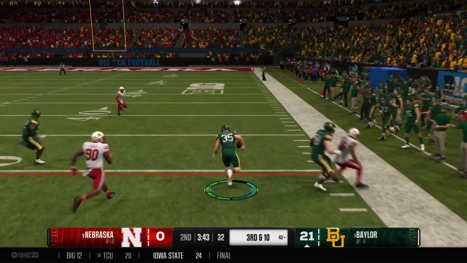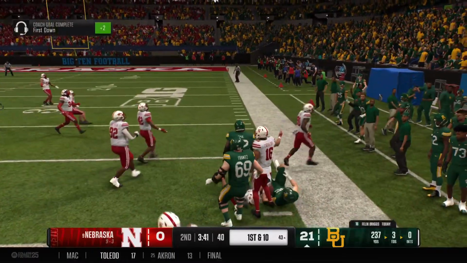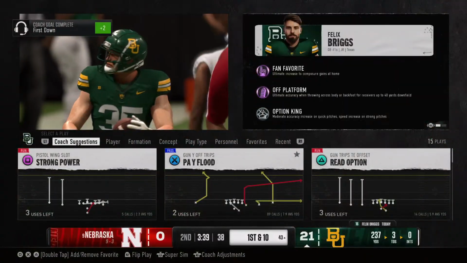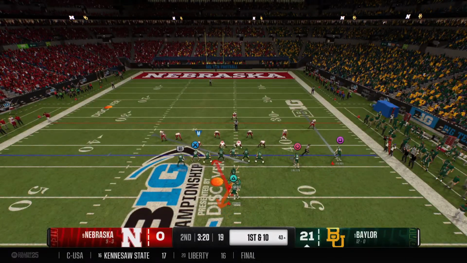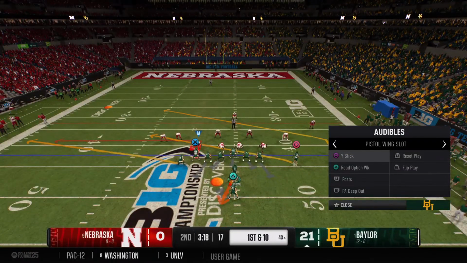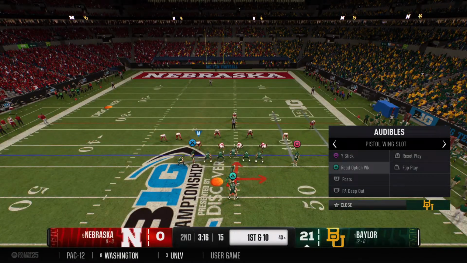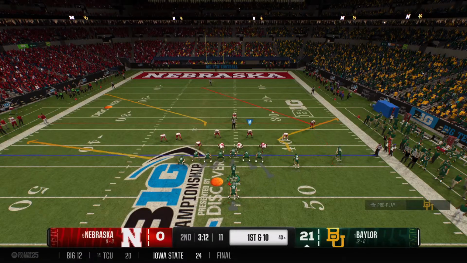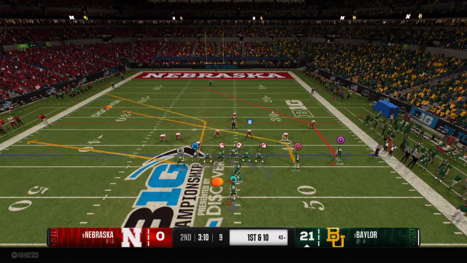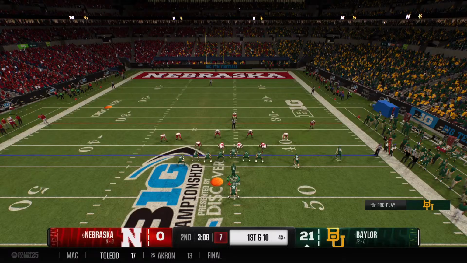Looking to set up a screen pass here. Stop at the 43. This offense picks up another 1st down. Boy, this is great execution here on this screen play to the running back to pick up big yards and the 1st down. I think in the process, Chris, they send a message to the defense. You can rush our quarterback all you want, but when you do, you better be careful because we're going to throw the screen on you.